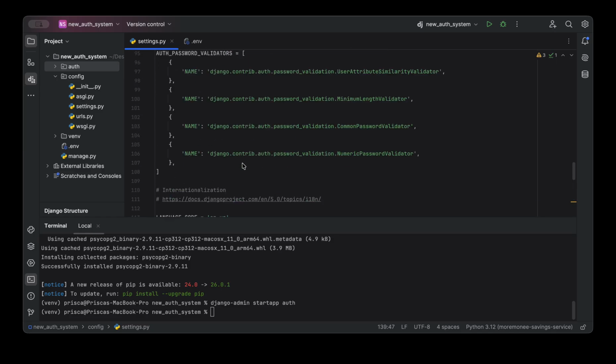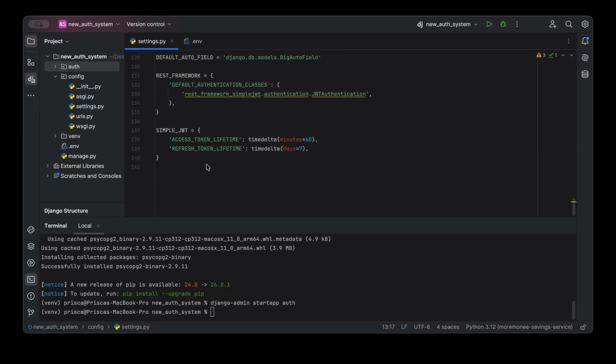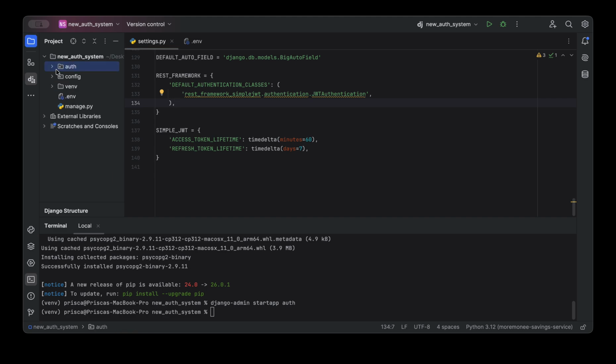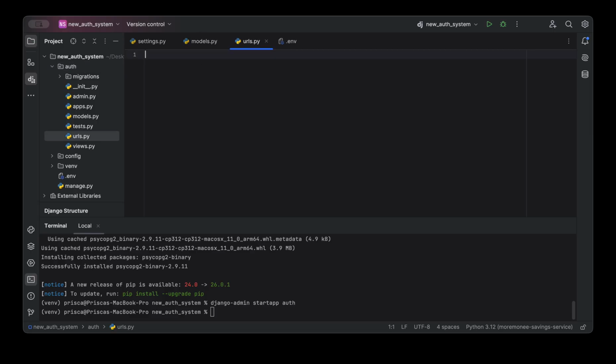All right, so the next thing, okay, I think we've installed the necessary things. The very next step is for us to come down to our auth, then down to our model. Okay, no, firstly, we have to create a URL file in our auth. In our auth, let's create a Python file called urls.